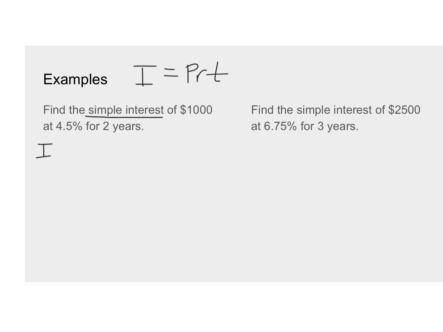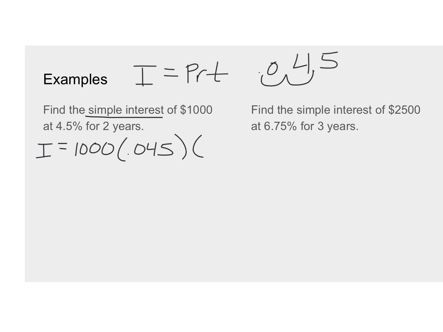So, interest equals P. What do we put for P? Principal, 1,000. Which is the amount, right? So, we need 1,000. Rate. What were we doing with our percentages yesterday when we were using them? Making a rate, or putting it into a decimal. What does 4.5 get you as a decimal? 0.45. Let's talk about it. How many times do I move the decimal? Move it twice. So I have 0.045. And that's our rate.